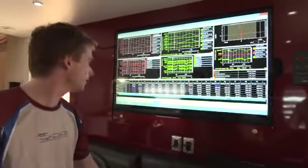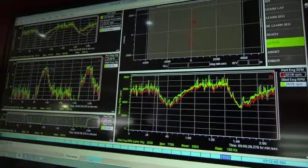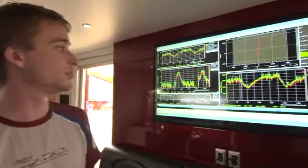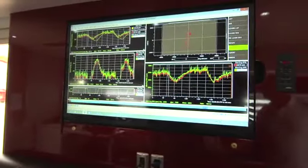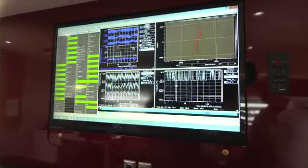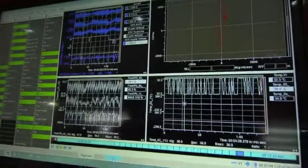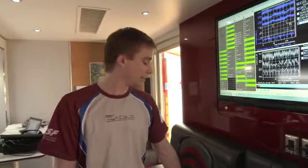And this screen is kind of a one-stop shop for the engine's health at the moment. There are several screens along here. I'll take you through a couple of them. So the performance one, this is the one the drivers are most interested in. This is looking at how much power the engine's making, the sort of speeds that the boat's achieving, and how quickly it's managing to do that. The one I'm most interested in would be something like this, which is the diagnostic screen. This is looking at any faults that are occurring. It looks at discrepancies between the 2 engines to make sure they're still balanced and running correctly.